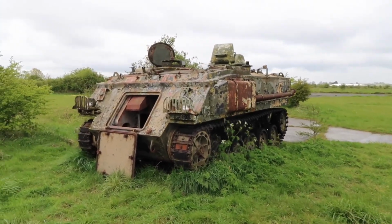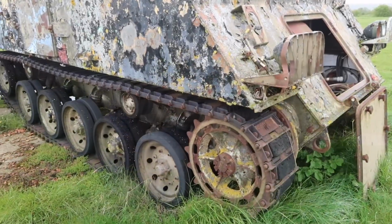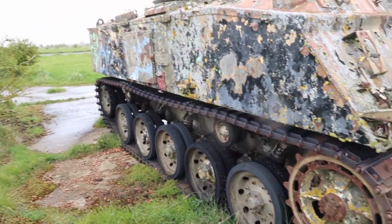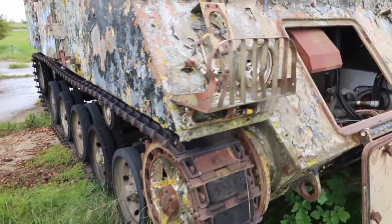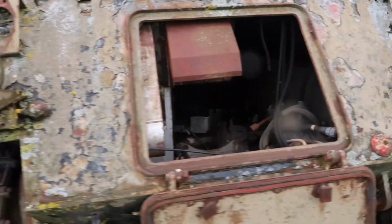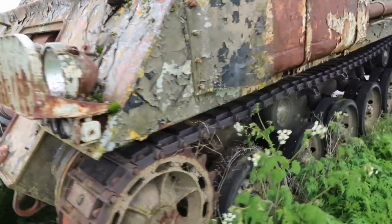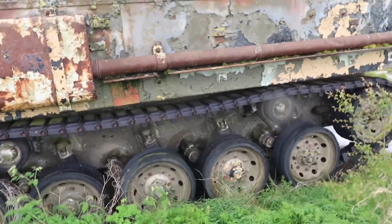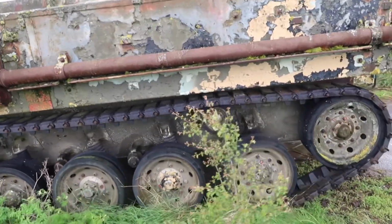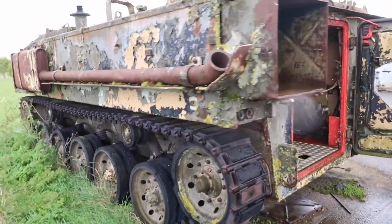Dell, me old work buddy, you'd be in your element, you love your tanks. Just the noise of these tracks in whatever field of conflict you was in, if you was on foot with just small arms, in some cases you'd be panicking right now if they come towards you. I think they were pretty nippy as well.